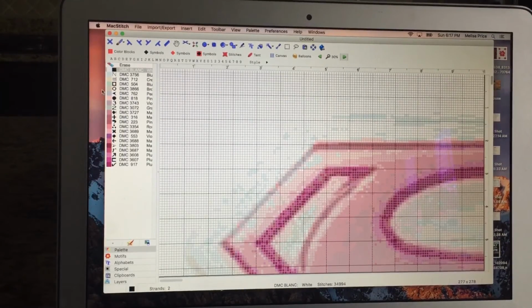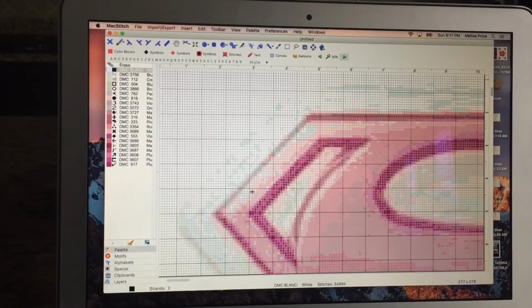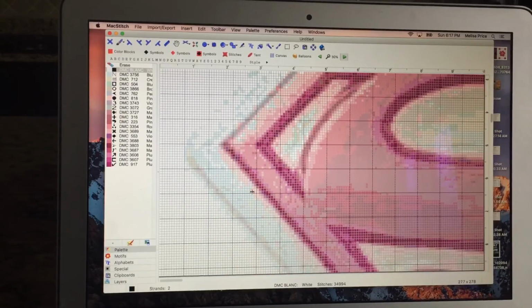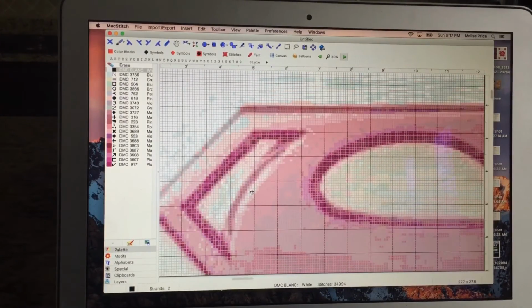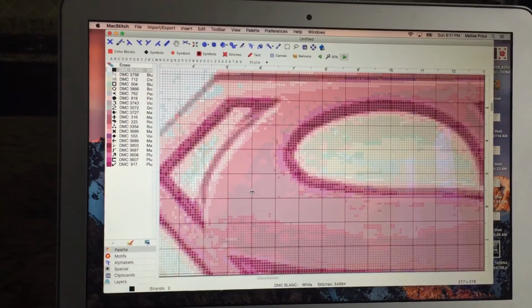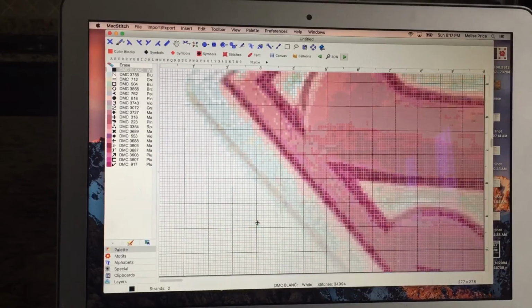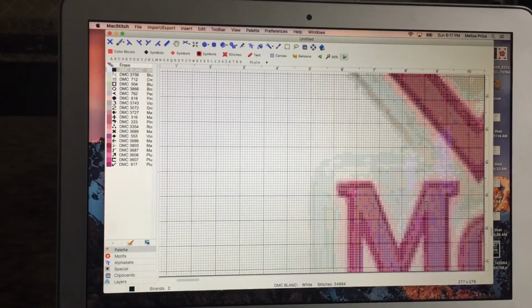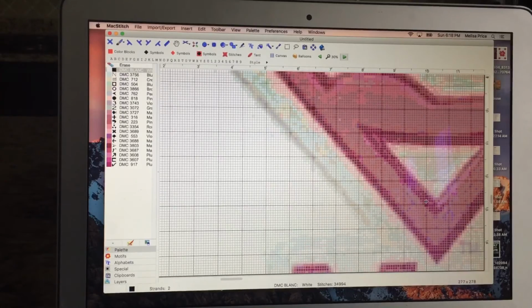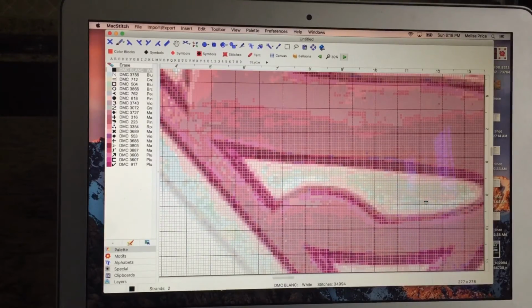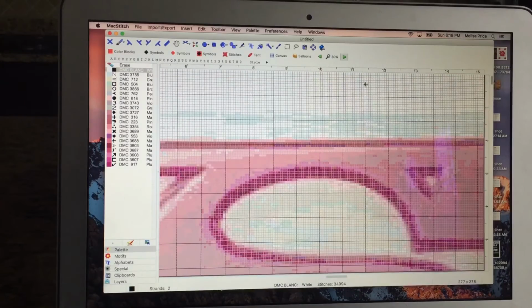Okay, so when it comes up, it shows me over on the left-hand side of the screen the colors that were used, and you can also see here all the different colors that are in here. When I first started, I said I'm going to take out all of the outside border. I wanted to take off the mom. I basically wanted to get it down to two colors. You can easily do this when you're using this particular software.